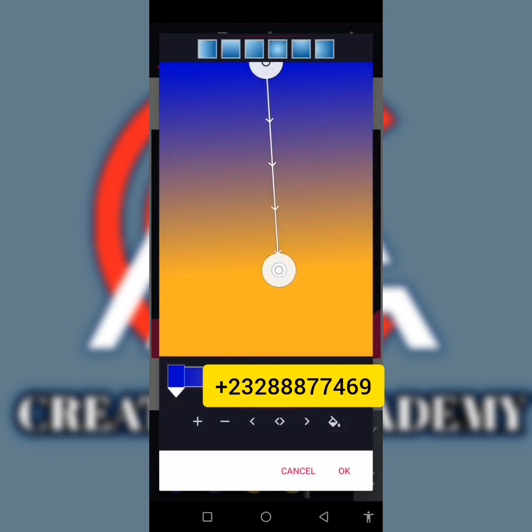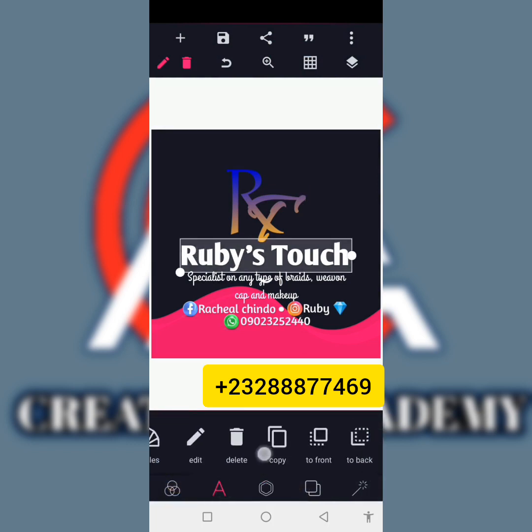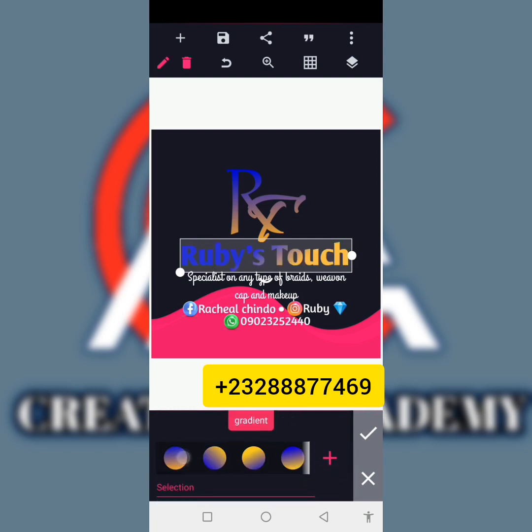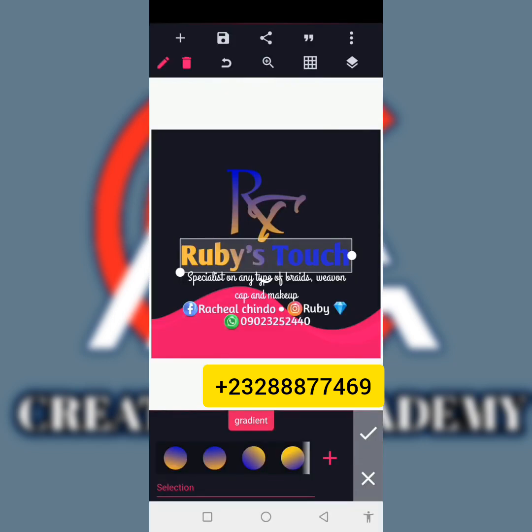You can change the proportion, the ratio, anyhow you want it. Click on OK. For the second one also, you can do the same. Click on gradient, click on this. You can change the proportion of how you want it, actually the position, something like this or this.